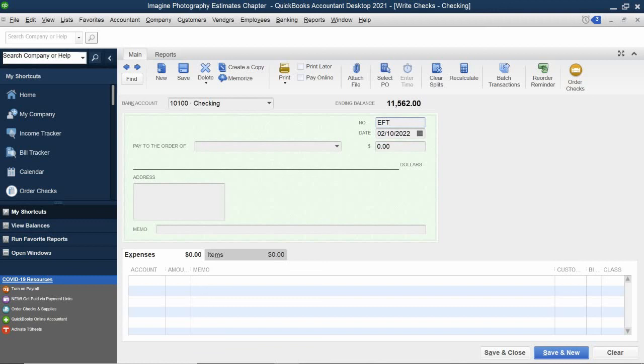If someone decides to send you money, how are you going to record that in your books as receiving money? I could do that by using a transfer. And if we want to transfer from one account to another, I'm going to show you that in chapter 5. Other than that, that's the way you can do it. So if I wanted to say I used my debit card to pay for this transaction, I would just put debit instead of a check number in there. Even though it is connected to my checking account, isn't that what a bank card does? It takes it directly out of your checking account because you're using a debit card.